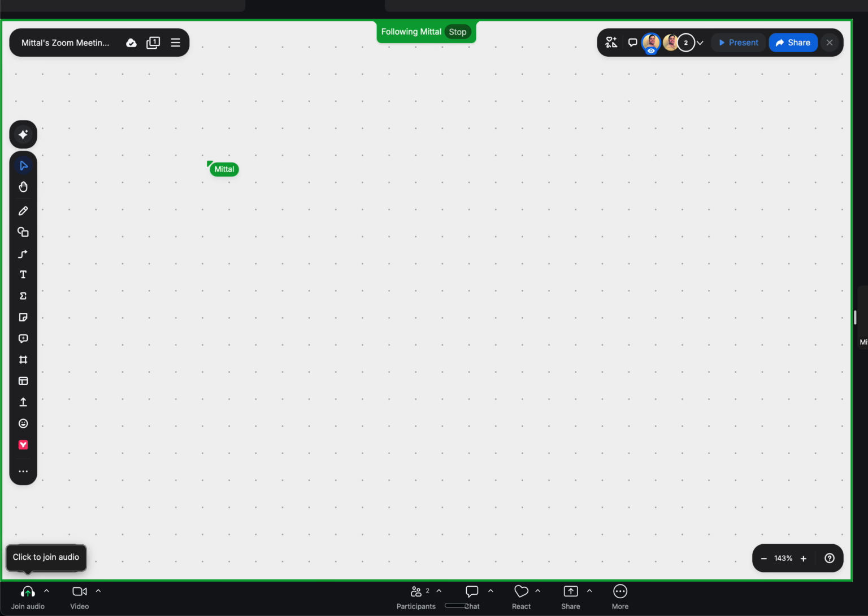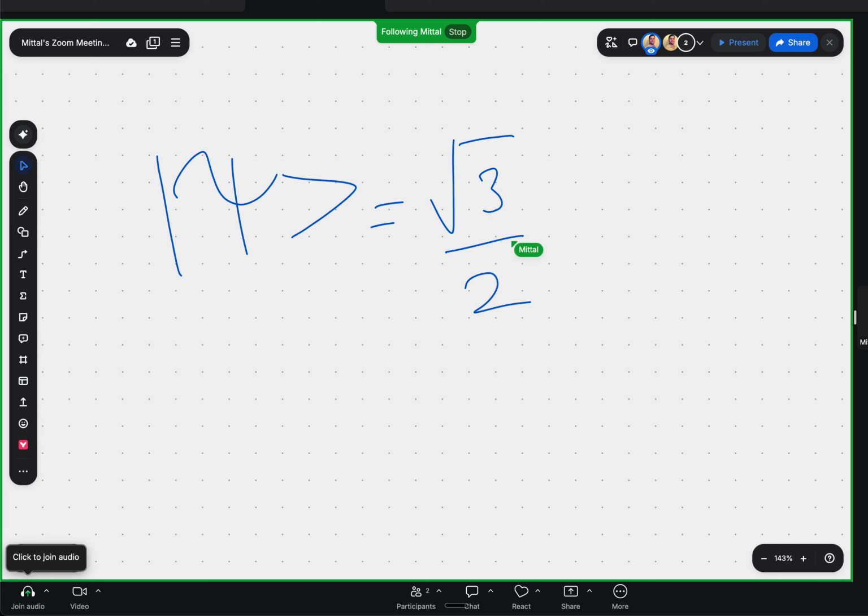Well, for this particular quantum bit, 3/4 of the time we want to get the 0 bit. So we're going to take the square root of that. So that's our alpha. So square root of 3 over 2 of 0. And then 1/4 of the time we are going to see the 1 state. So we're going to take the square root of that. So plus 1/2 of the 1 state.